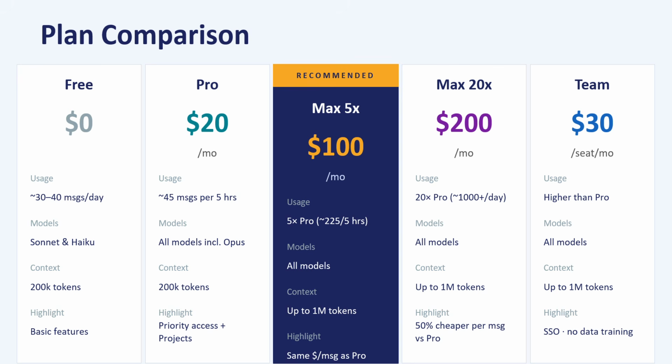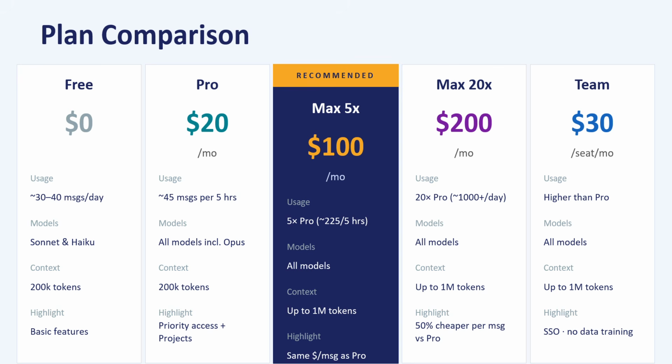Okay, the free tier can process 30 to 40 messages per day, and the free tier will have Sonnet and Haiku models, and the context we can consider as 200k tokens that can be exchanged per day, and it is kind of a basic feature that is available right now.